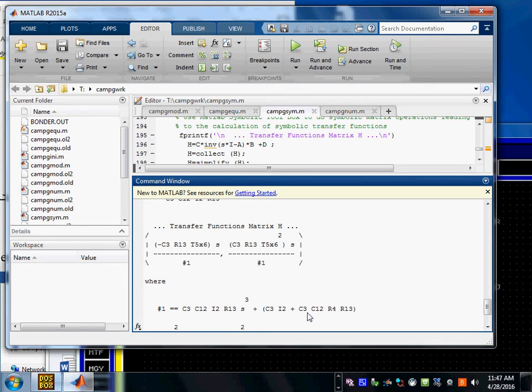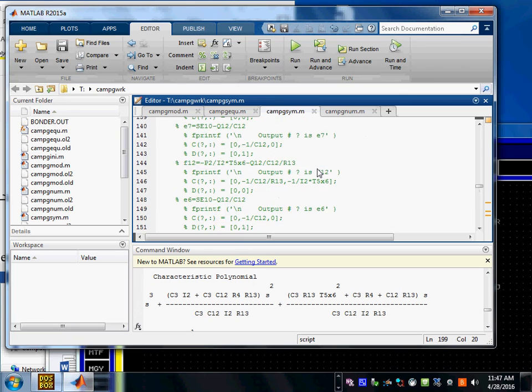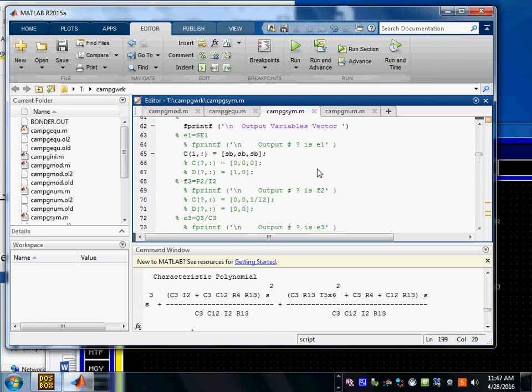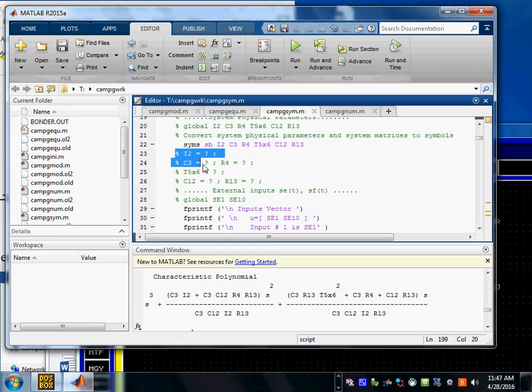If we give the values, then we could obtain the Bode plots as well. Those are the values that we need to enter for all the physical parameters that we have, and that's what you need to do in your assignment, because you are going to come in here and put the values in where the parameters are, these ones. We could see what will happen if we set everything to one, just to see the mechanics of it, not that it has any significance to the problem here. You need to enter the values that I give you.